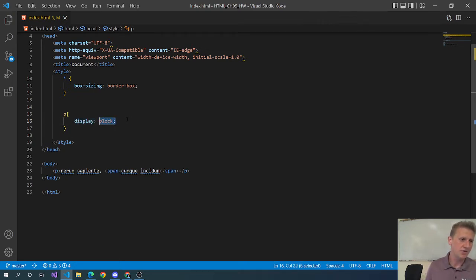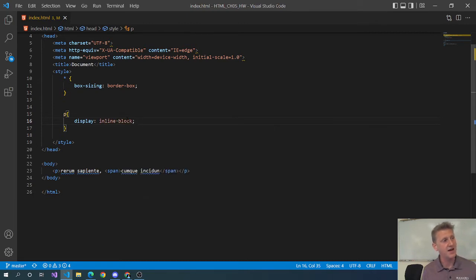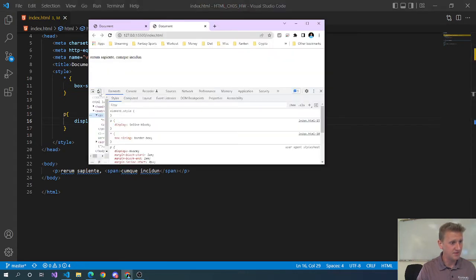However, somewhere along the line, I don't know when they came out with this, they got this fun one called display inline-block. That's kind of a hybrid of the two. Your content will only be as wide as the content that it's in, so it does not cause a line break. Its default is to kind of, let me save and refresh. You can see it's very much like an inline. It's not wide.